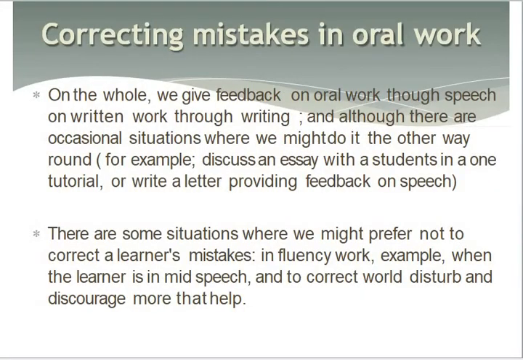Well, how to correct mistakes in oral work? On the whole, we give feedback on oral work through speech, and on written work we go for writing. Although there are occasional situations where we might do it the other way round, for example, we discuss an essay with a student in a one-to-one tutorial, or write a letter providing feedback on speech. So there are different ways. Sometimes when the students present in front of the teacher, the teacher can give oral feedback. Sometimes the teacher can type and after that give written feedback to the students.